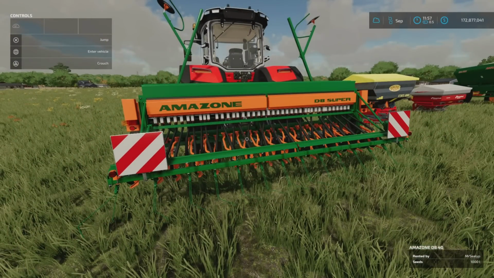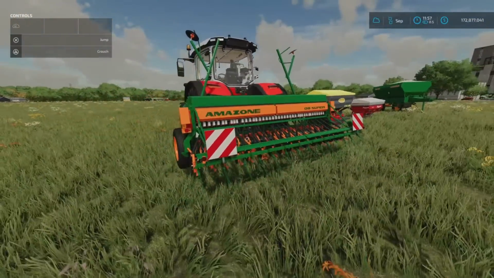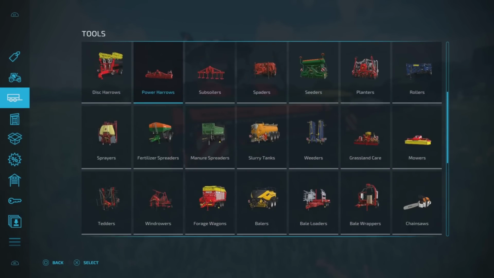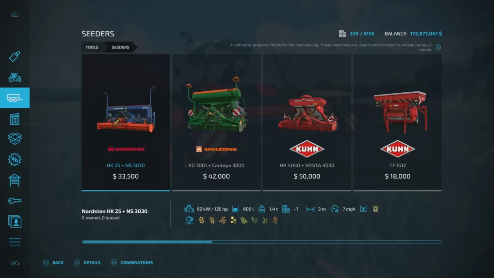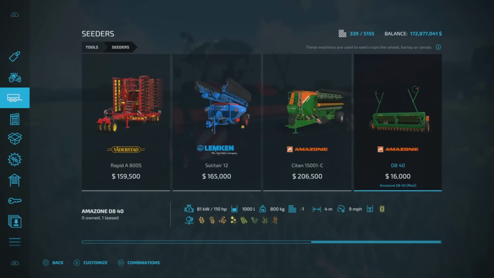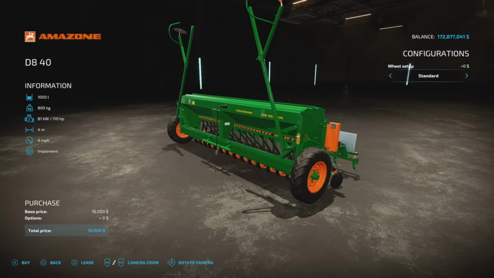So 4.58 megabytes download. 5 slots on console. It's a 4 meter seeder. 1,000 litre tank. You'll find it under tools and seeders. So it'll do your regular crop types. I say regular crop type. They're all regular if you look at it that way. But more like grain crops, if that makes sense. I've always referred to them as the regular ones, but if we go right to the very end, 16,000. Slot count of 5 comes down to 1 for any subsequent one you decide to have. Options available. We've just got wheel set up, standard or a wide option on the tyres.